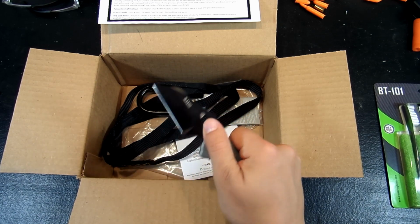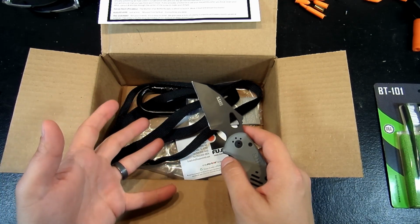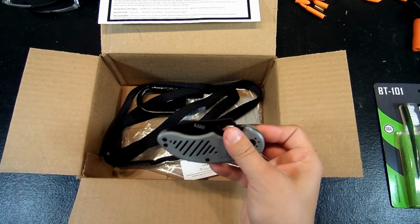The knife that I got last month was from a company I'd never heard of before, ABKT. It's a ball bearing knife, and I love it. It's actually my current EDC knife. And once I've been carrying it for a couple of months, I'll give a review on that. This will be a nice little backup knife.